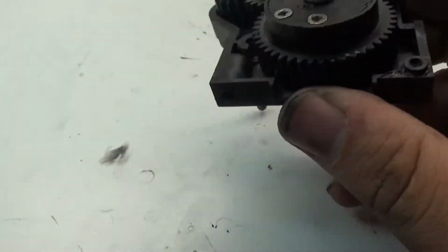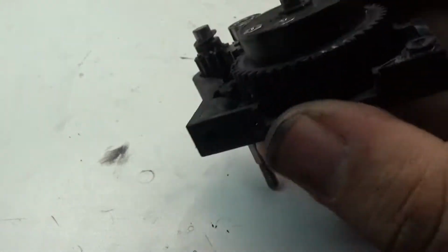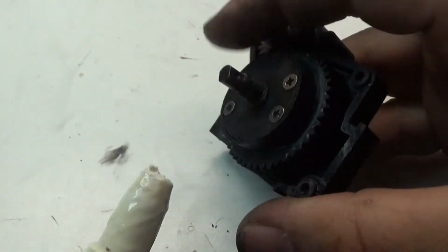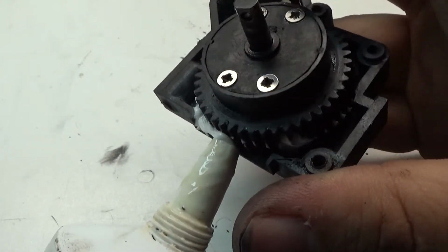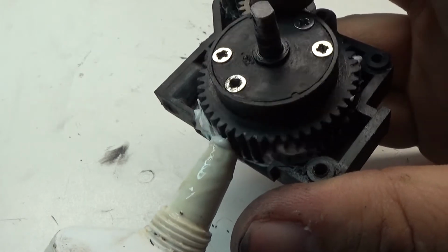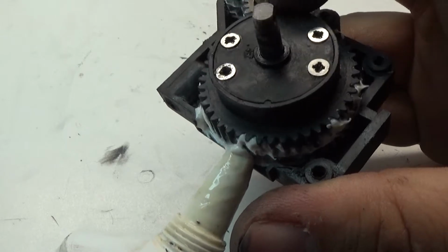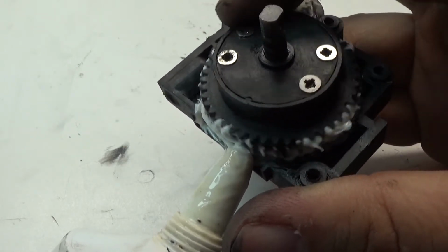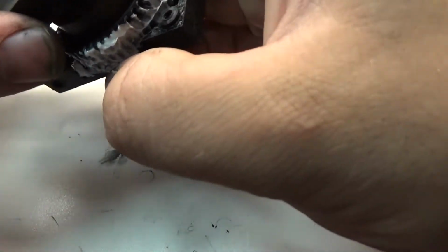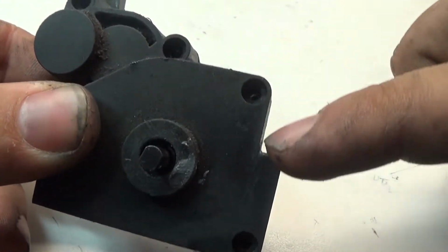So now I'm going to take my white lithium grease, and I want to spread it all up into the gears, get a nice coating. There's air in the tube. Get a nice good coating on there. And when you feel like it's ready, you can take the other half, slide it over, and screw in the four screws in the back.